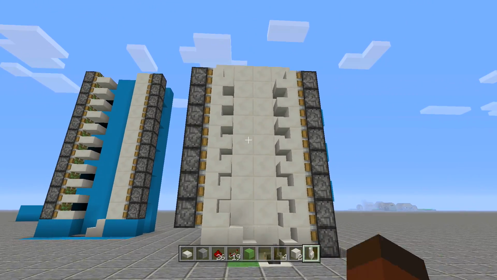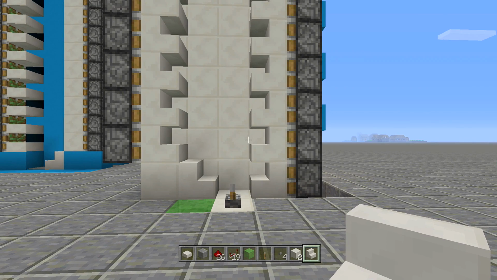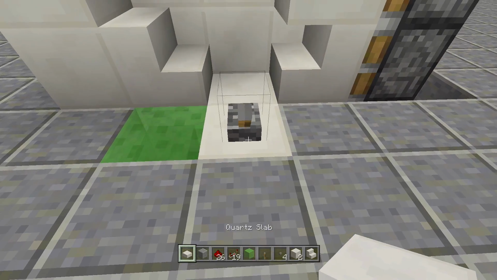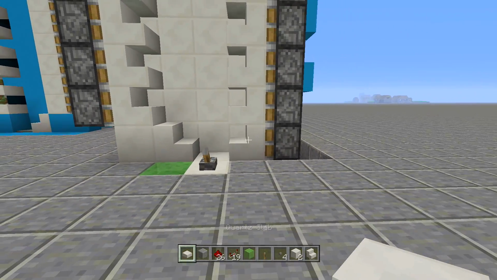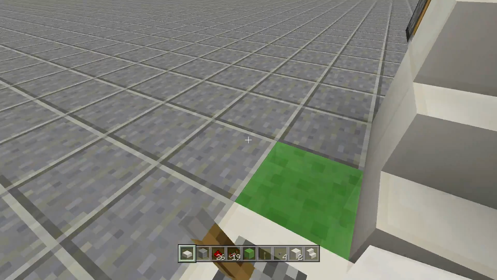Now, the only difference with this one for the Xbox One and PS4 is, like I said, the piston lag, pistons disappearing, all that stuff that still needs to be fixed. You have to use a lever for this one. You cannot use a pressure plate because the lag of the pistons will end up making you phase through it and breaking it. But guys, it works on every platform.